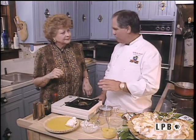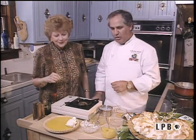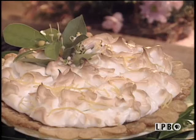That has got to be one of the most gorgeous pies when it comes out of the oven. And y'all, I want you to take a look at this pie right here. This is right out of the oven. How many minutes was that? That was about 7 or 8 minutes, 450. Not only beautiful as you see it here, but again, one of the tastiest lemon pies you'll ever put in your mouth.